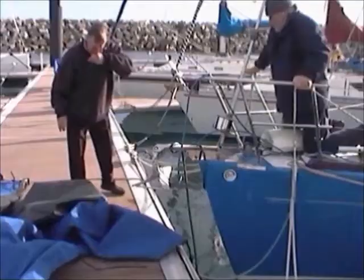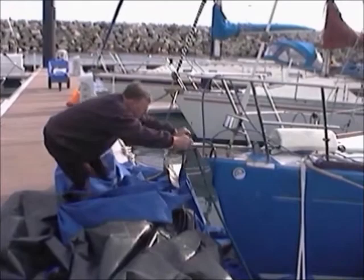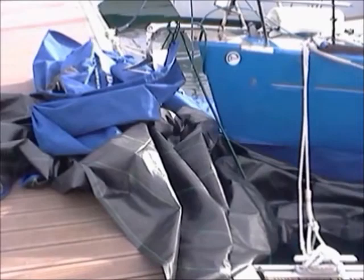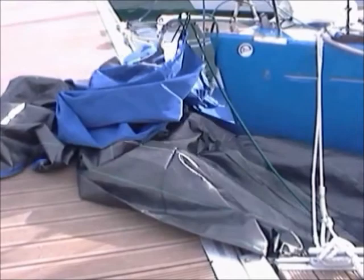Here the bow fender is being removed before the cover is lowered into the water. In this case it is easier to lower the stern sections into the water before loosely attaching the bow section to the anchor. Once attached, the cover can be recovered when finally positioning it along the hull. Attach the long lines as far down the boat as possible and then slowly pull the cover along the boat so it passes under the keel.